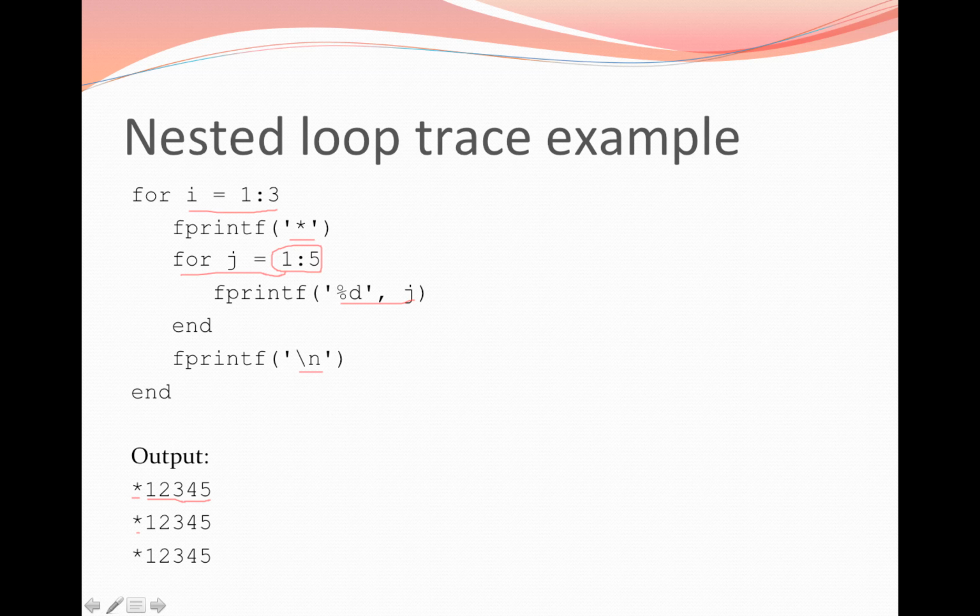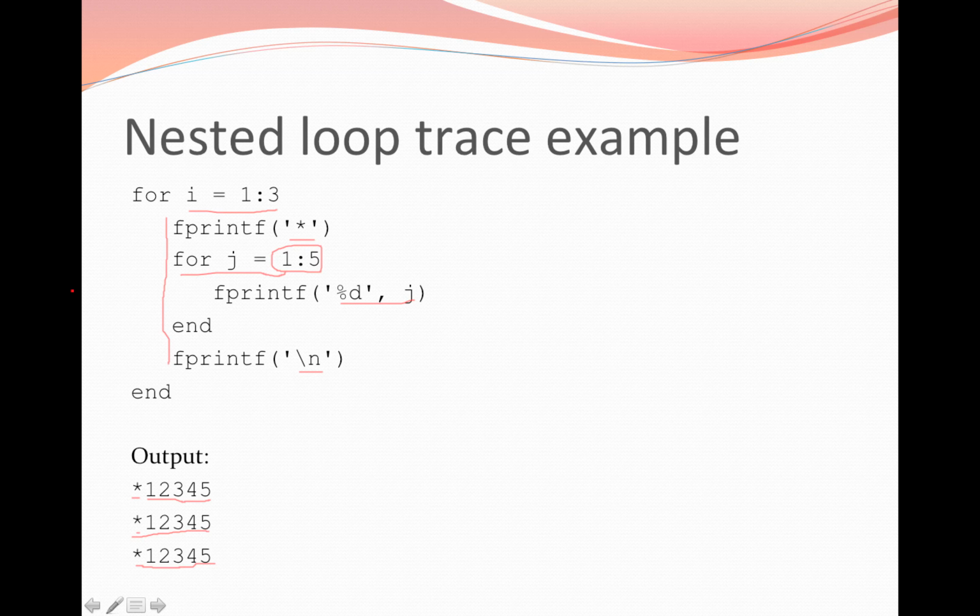So now the outer loop variable I gets its second value 2. And while I has the value 2, we're going to execute all of the statements in the action. So we're going to print a star, then we're going to print 1, 2, 3, 4, 5, all of the values of j, and then we're going to print the new line character to move the cursor down. Then the outer loop variable I gets the third value 3, and again we're going to execute the entire action. So we're going to print a star, and then j is going to go through the values 1, 2, 3, 4, 5, and we're going to print each one, and then we're going to move the cursor down.